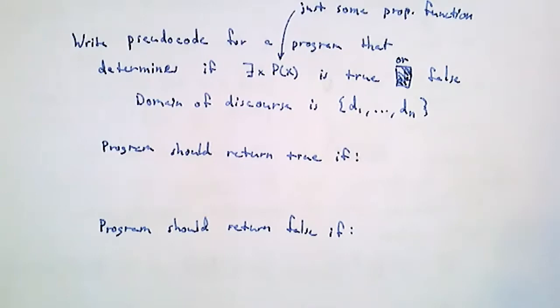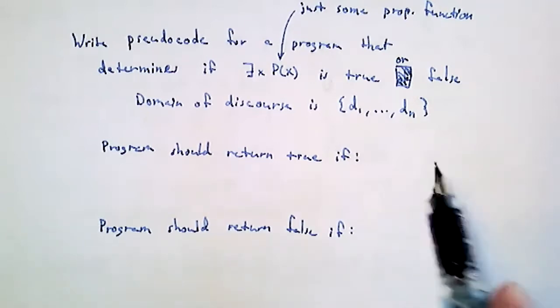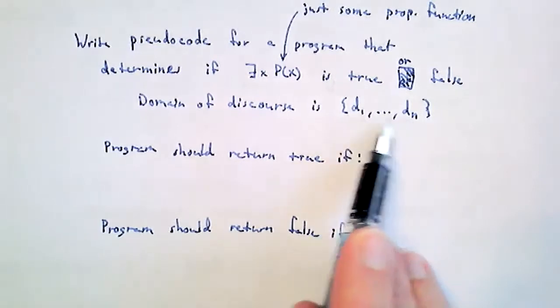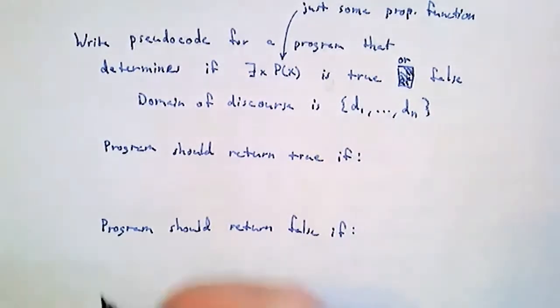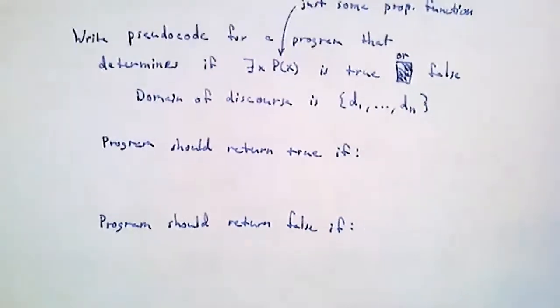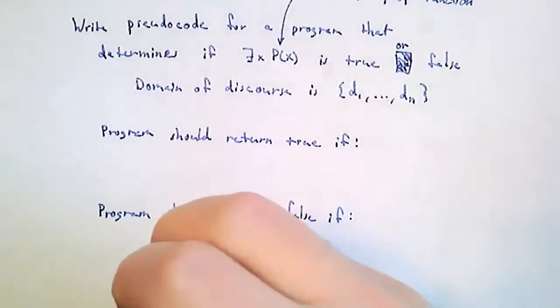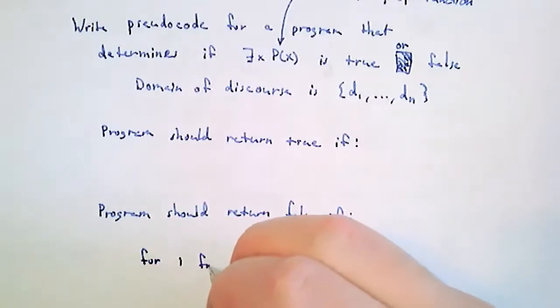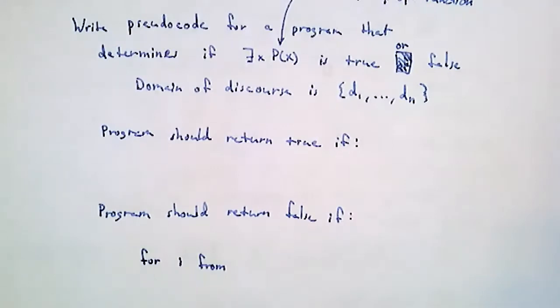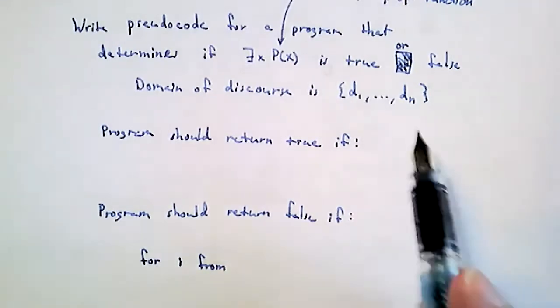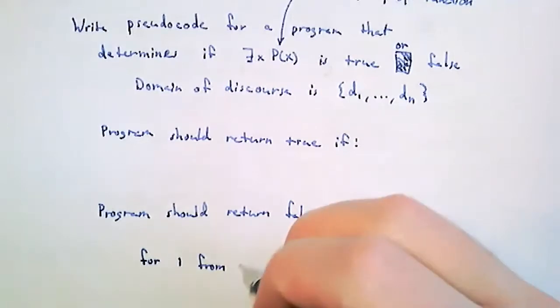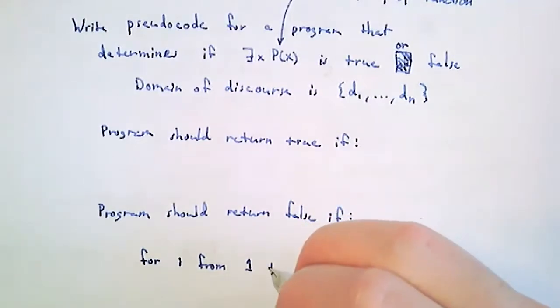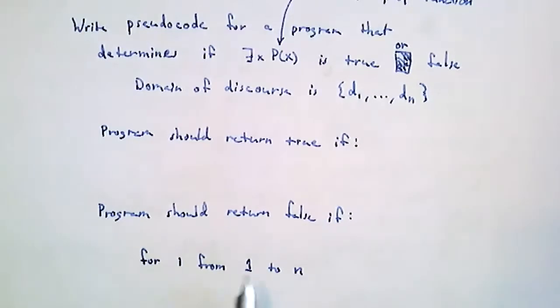X has to be in the domain, for a loop that rolls through the domain. Okay, good. So we need to somehow cycle through all of these elements. There's, I guess, several ways that you could do that. But if we're just speaking in words, maybe just say for i from 1 to n. And then that'll let us choose each of these in sequence.